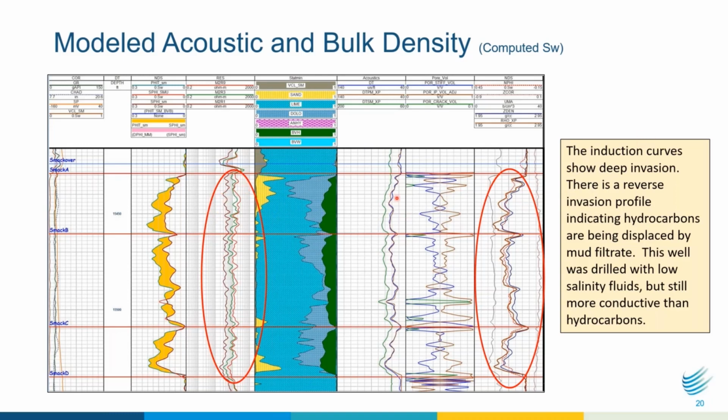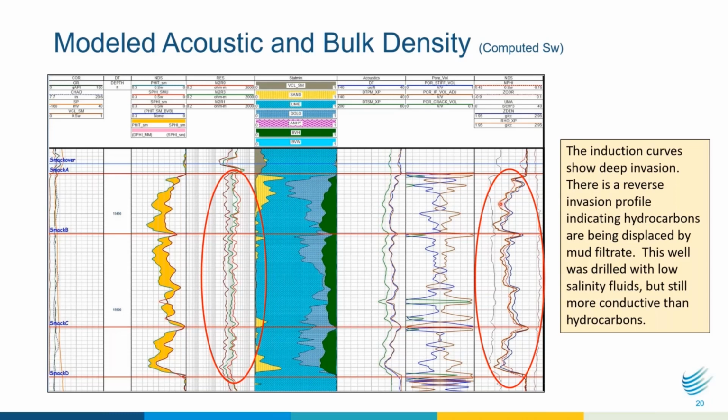So here's our model curves. The brown curve is our modeled compressional acoustic, and our green curve is our modeled shear acoustic, and the blue curve is the measured. And you can see we get very good agreement throughout the whole thing. We've even accounted for the areas with crack porosity, so we're really pleased with the quality of the P-velocity modeling.